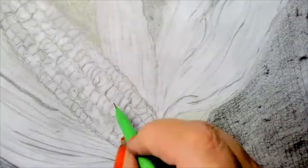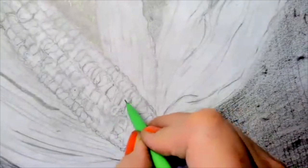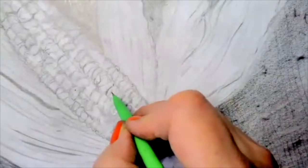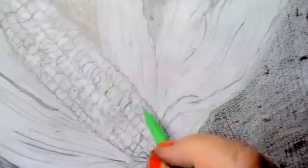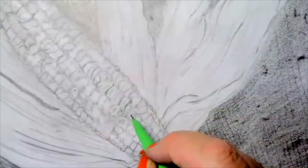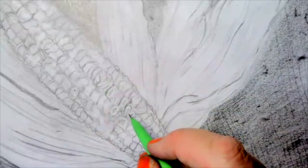Now I'm going back in with my little tiny lead, the propelling pencil, and I'm going back in to get some sharpness back in, some nice sharp little lines. Because after a while with the drawing, everything becomes quite smudgy, especially if you're using a 4B. You've got a very soft line. So it's really nice to go back in and bite into that with a sharper, more accurate pencil.